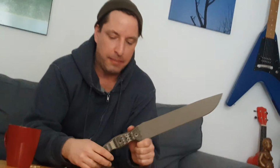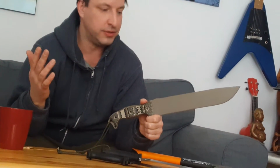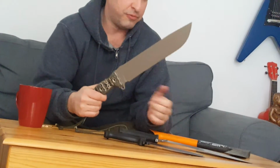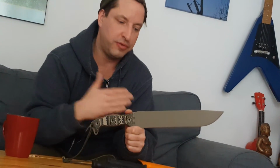Yeah. It's a bit of a crazy name that they put on this knife. Anyways, beautiful, beautiful blade. If you want a knife that'll last you hundreds of years in your family and will survive any kind of abuse, highly recommend it. But in terms of what I look at for tools and where it fits in terms of a practical purpose within my range of tools, I don't really have much of a practical purpose for it. So that's why I think ultimately I'm going to part with this and sell it.